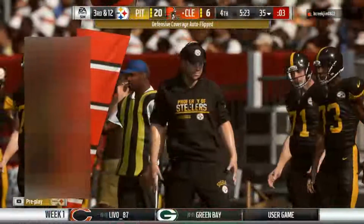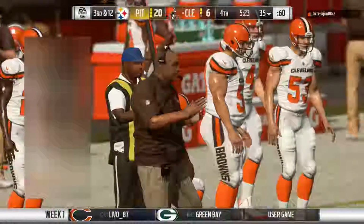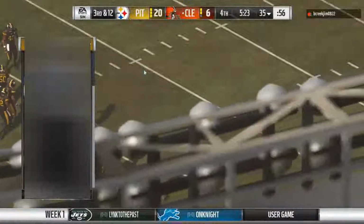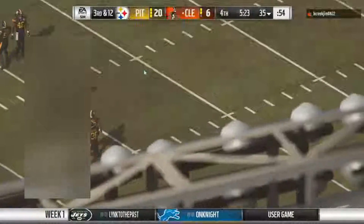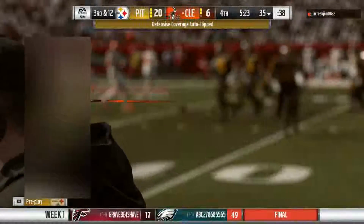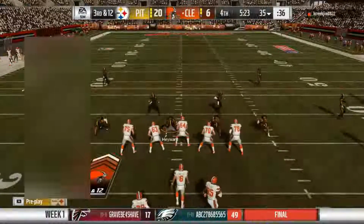The Browns on 3rd down, 2 for 5 to this point. This is 3rd down and 12. Now with the play clock down to 2, we're going to get a timeout here. It's just their first. They'll be down to 2 remaining as we step aside here in the 4th quarter. An incomplete pass on that last play, and that means they'll need to come up with something here on 3rd down.